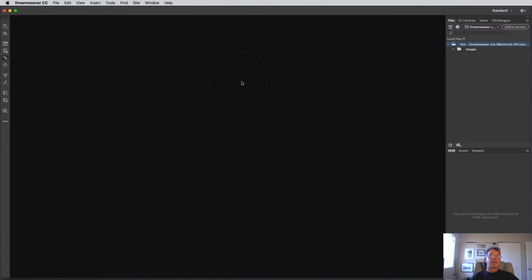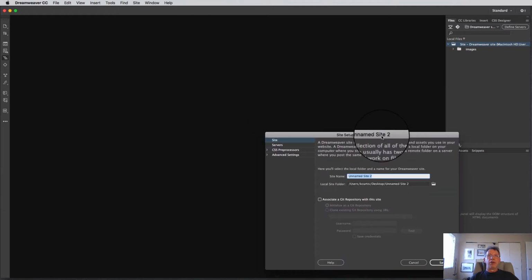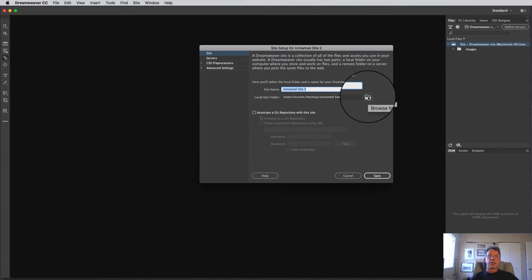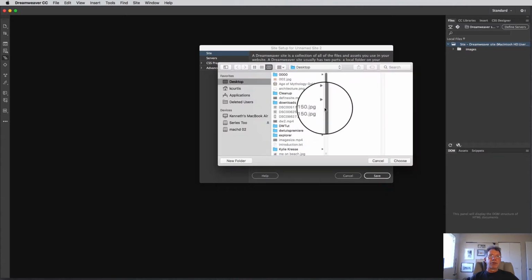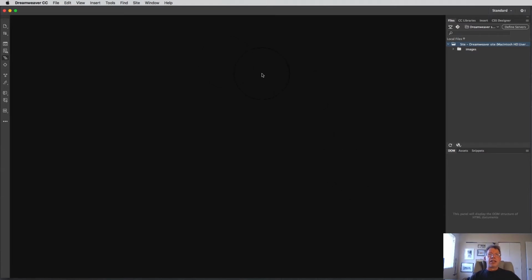The next thing we want to do is make sure that our site has been defined. Now, I've already defined my site, so I'm not going to do new, but if you haven't defined a site yet, you would go to new. You would locate wherever you're going to store the folder that has all the information in it. We've already talked about this in class, and I think there was a partial in the video before this one. So I'm going to hit cancel here, and I'll hit cancel here. So make sure that your site is defined.